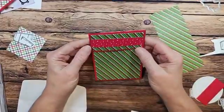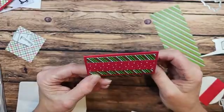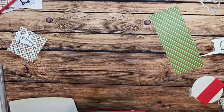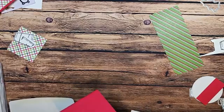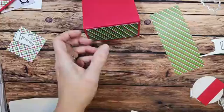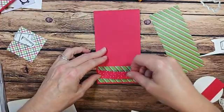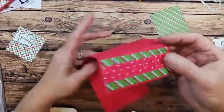Oh. No, that wasn't very straight, was it? Where is it not straight at? I think this piece wasn't straight. Sorry, I took that off for a minute because it wasn't straight. It was wackadoodle. All right, there we go.